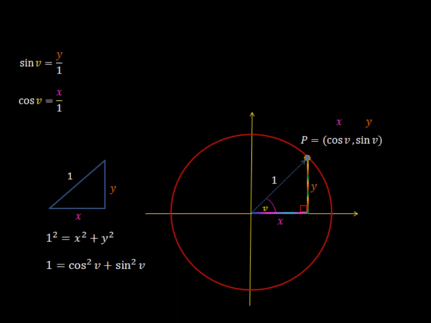And once we have that, you can see, the sine squared and the cosine squared together, those lengths have to be equal to one because we already know that about triangles. We know that whatever this length is, squared plus that length squared, it will be the hypotenuse squared, which in this case is just one.